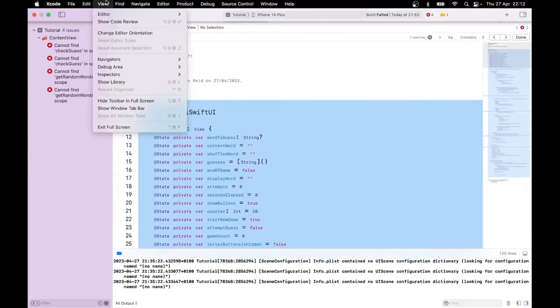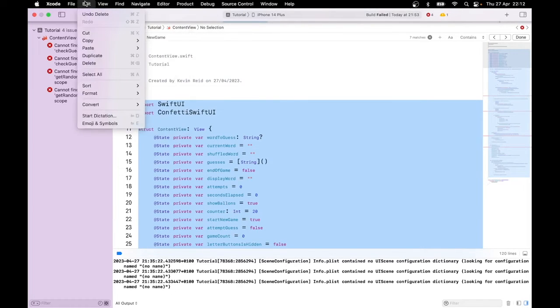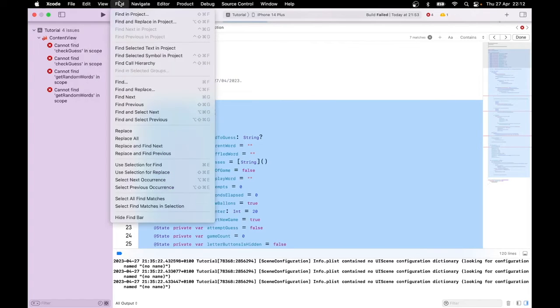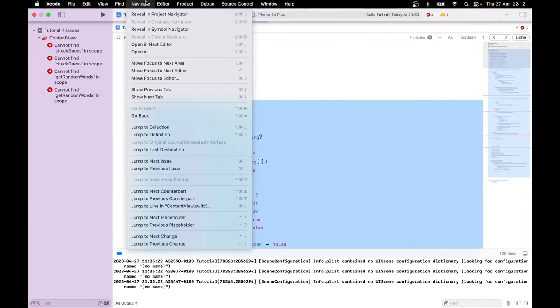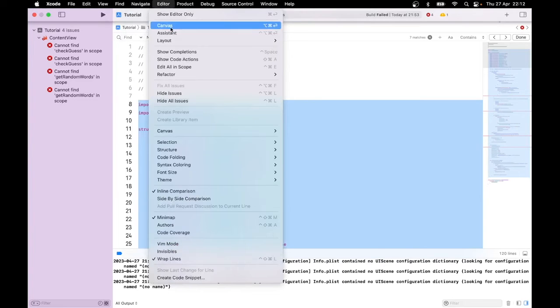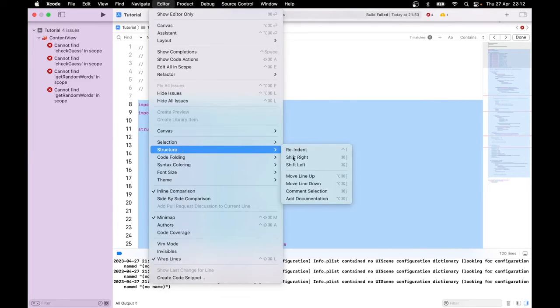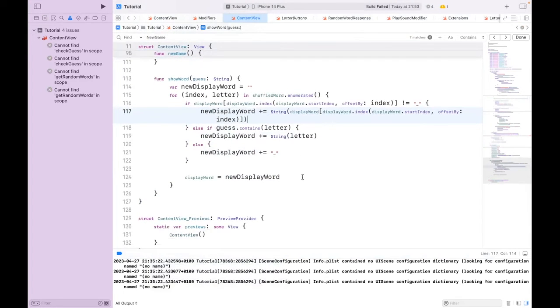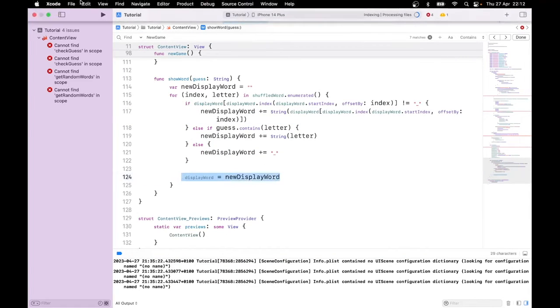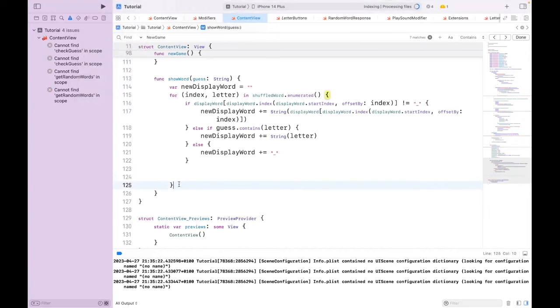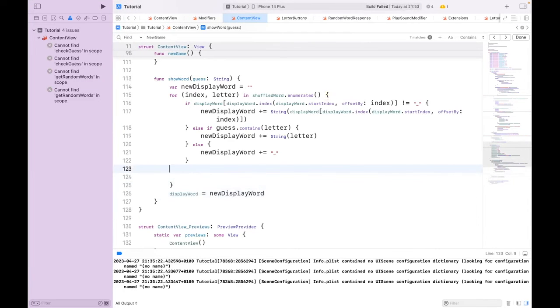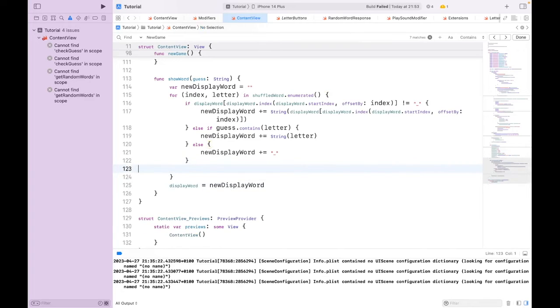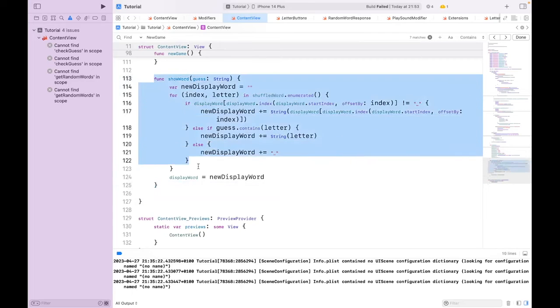Go to file. Oh, it's indent now. So it's Editor, Structure, and then Re-indent. Yeah, so this line should really be down here. And this one is the end of the function, which is this function.